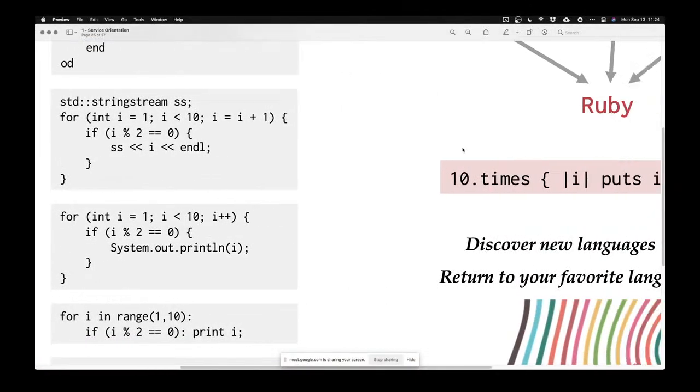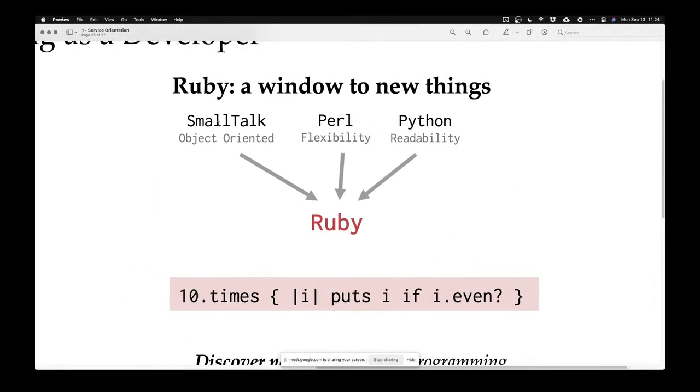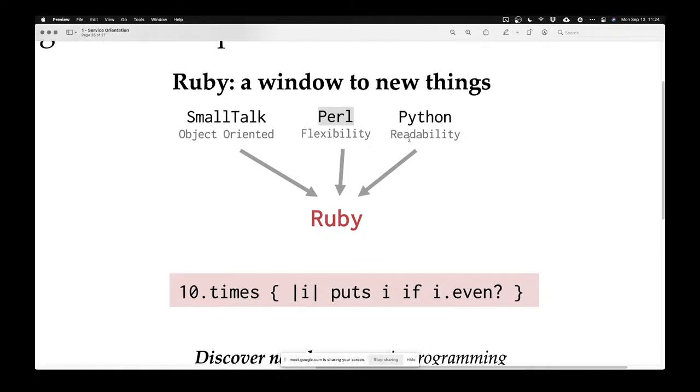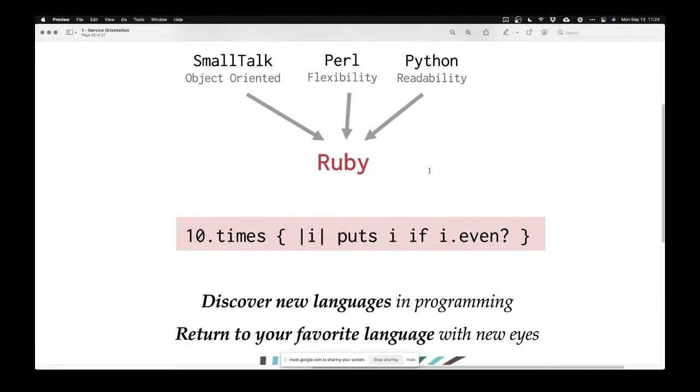But Ruby fundamentally borrows mainly from Smalltalk, which was the first and probably to this day the most pure object-oriented programming language ever. And it borrows a lot from Perl, okay, and from Python as well. So Ruby will look like a combination of Python, Smalltalk, and Perl for the most part. And I want you to understand why it looks so different. Like, what were they thinking to make it look so different?